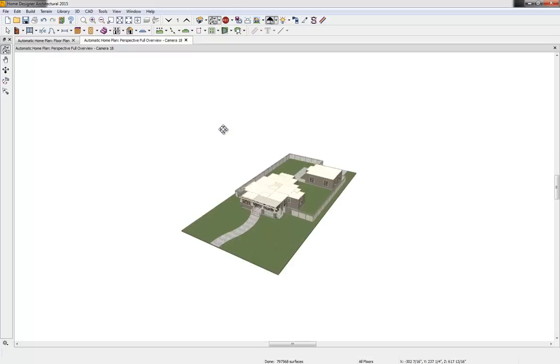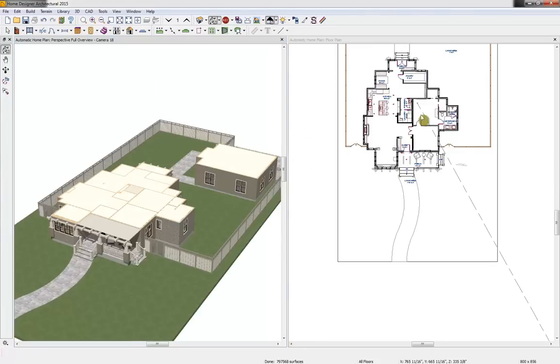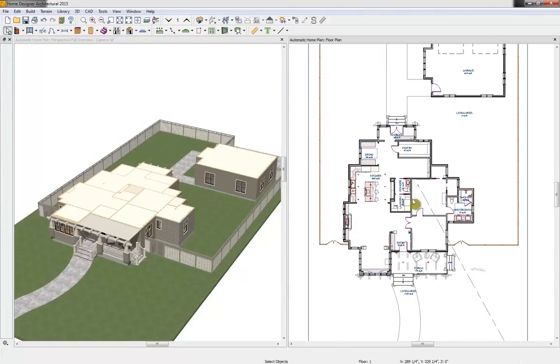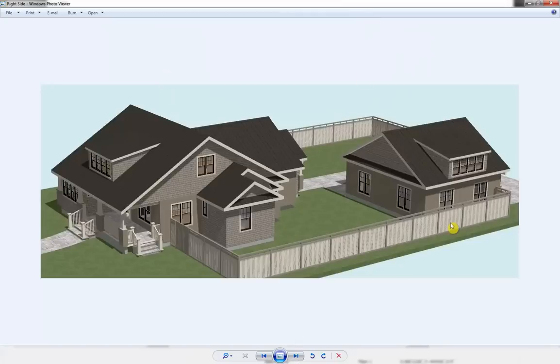Now, as you can see, we don't have a roof on here. We're looking at basically just the ceiling. We'll again tile these views vertically, as always. Now from here, I'm going to take a look at what I want this roof to become. So let's just open up a picture. This is what I want the roof on top of the home to be.